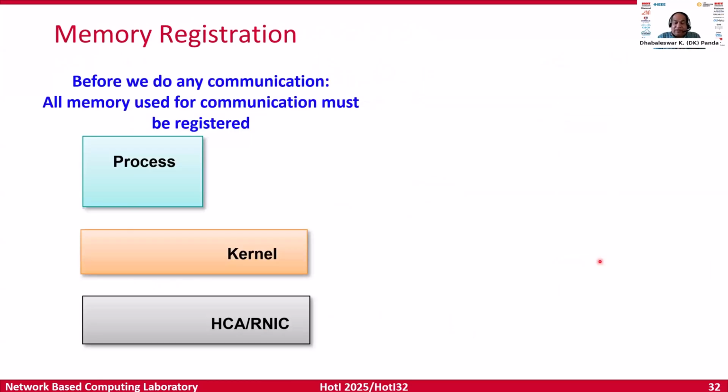But in order to achieve all these things, you need to do a little bit more. Okay, so let me go into that. Here, if you take a look at a typical setup, I have an adapter, then there's a kernel, then there's a process. Even in the one-sided and two-sided, you remember we were saying some buffers have to be defined. Buffers have to be something called registered. Okay. So what does that mean?